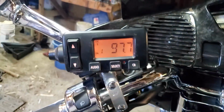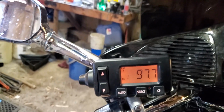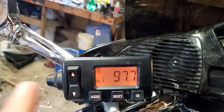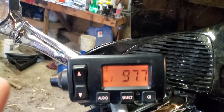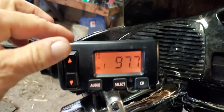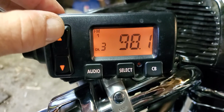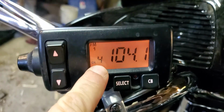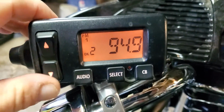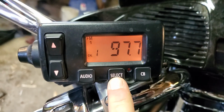So, in order to program this thing, every single time, you have to put it in manual mode to manually tune in the frequency that you want. In order to put it in manual mode, see right now you're in the auto channel mode, so every time you push your up and down arrow, you're changing the channel number, whatever radio station is programmed in each one.